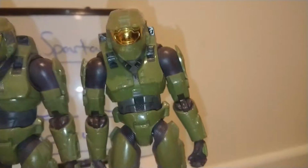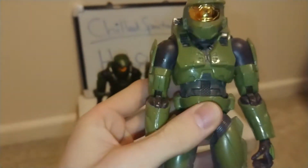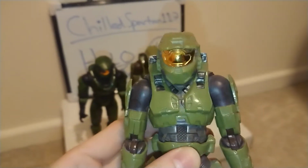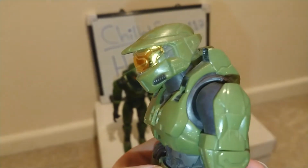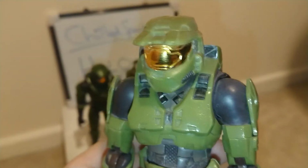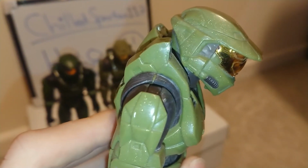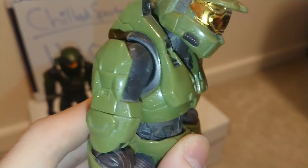I've got 2 of these figures. But we're moving down the line, up to the updated version, Halo 2 to 3. Again, this figure is fantastic. This is the second figure I ever bought. It did come with the small flood carrier, the tiny little guy, and a shotgun, and I think a Halo 2 pistol as well.